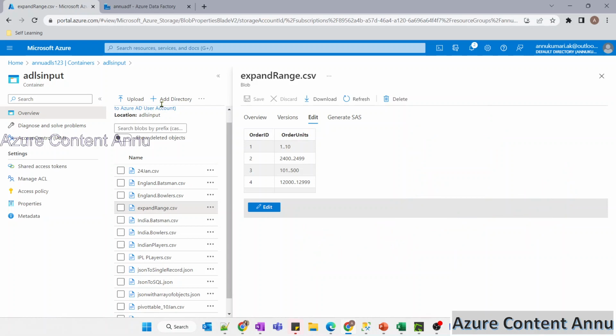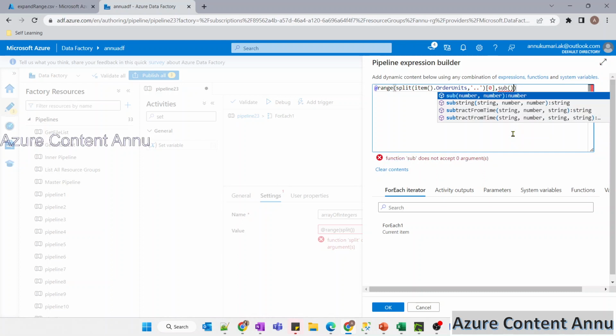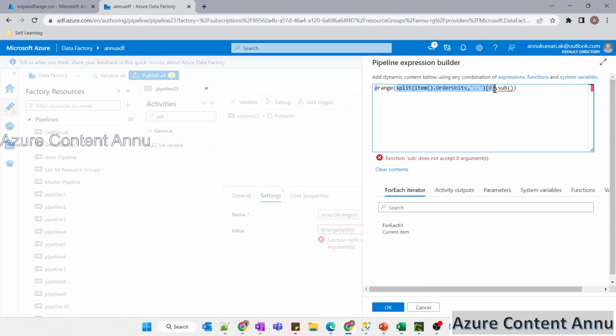Okay, so let's go ahead and try to do that. This is basically representing a, as we discussed. Now we have to give a comma and then b minus a plus 1. Let me use the subtract function for this. We have something called the subtract function, and we have to give b minus a. Let me copy this and paste it here. We have to subtract the 0th index from the first index, and then we have to add 1. To add 1 we have the add function, so let me do that and give comma 1.